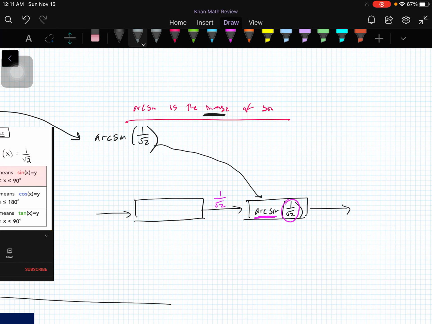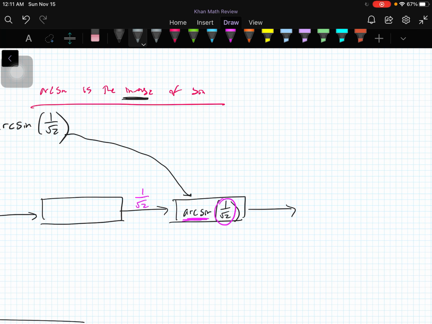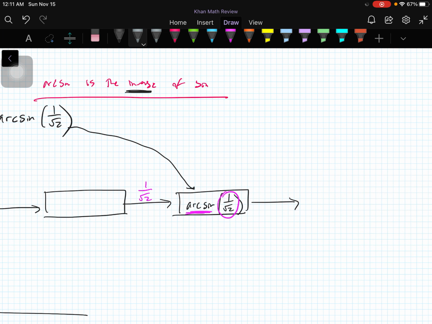All right. I'm going to get the calculator out. Let me see what mode we're in. Calculator, mode. Let's do degrees. Alright, let's just keep it in degrees. So let's go to the calculator. We're going to do second sine. So in the calculator, it actually looks like this. And we're going to type 1 divided by square root of 2, equals 45 degrees. So I know that 45 is the answer.